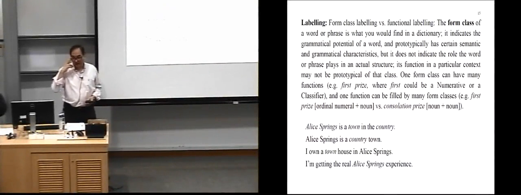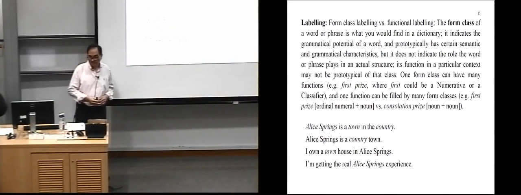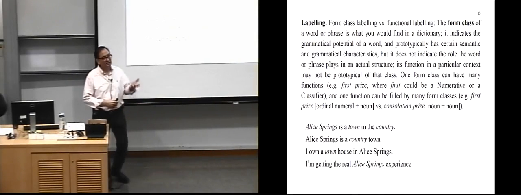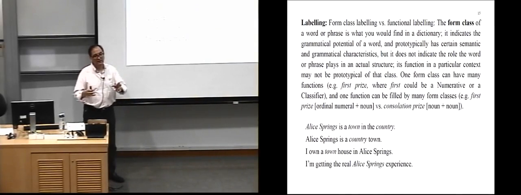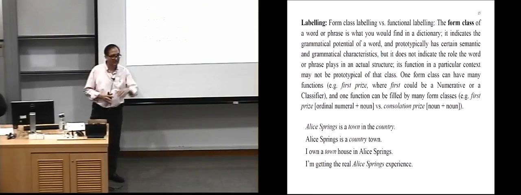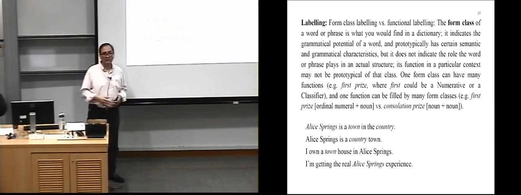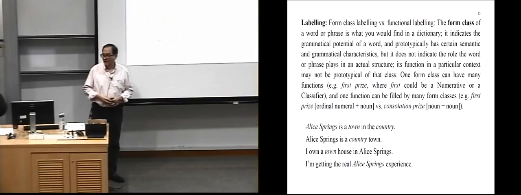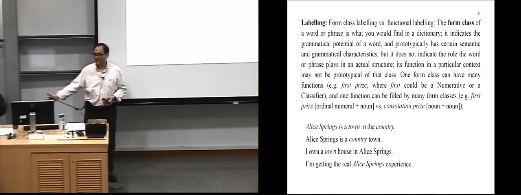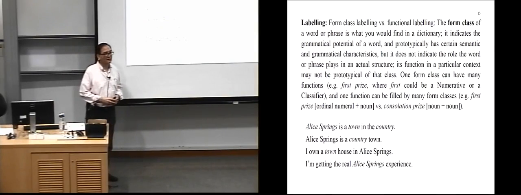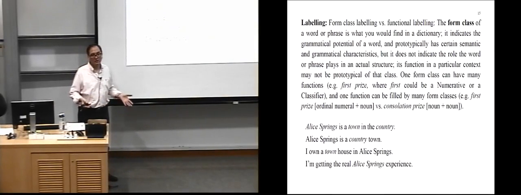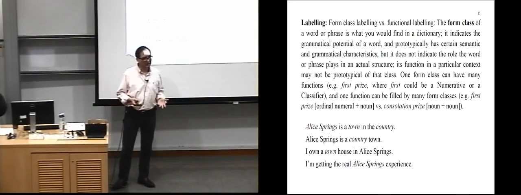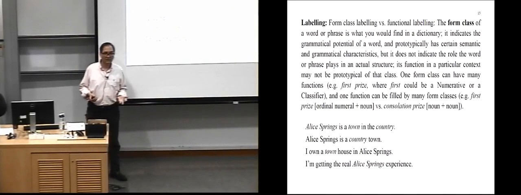So after breaking it down, the thing we have to do is give the elements names. We have to label them, right? So just like with the engine parts, we take apart the engine, and we label this as the crankshaft, and this is the radiator, and this is the piston. The same thing with these. When we break these things down, we have to give them some kind of label. Now, some grammatical theories will give the labeling based on what we call the word class or form class, like noun and verb or adjective. So that's one way of labeling things.